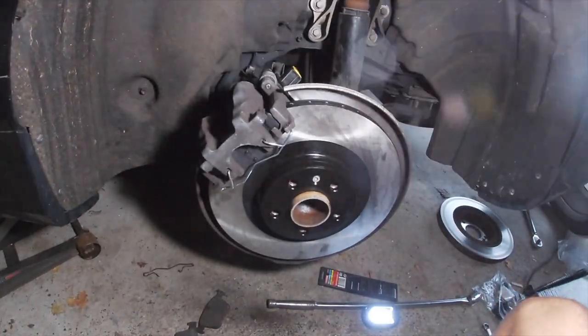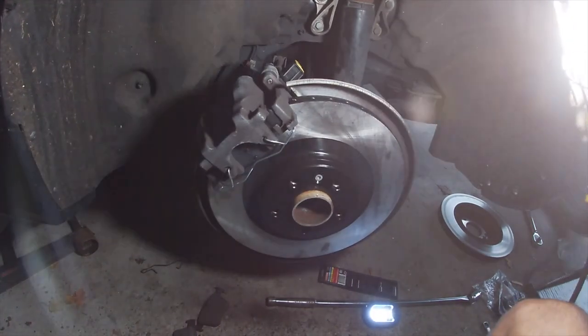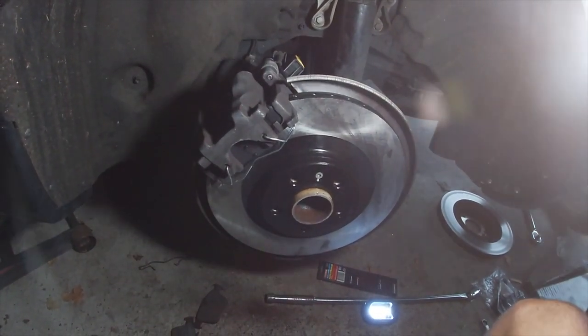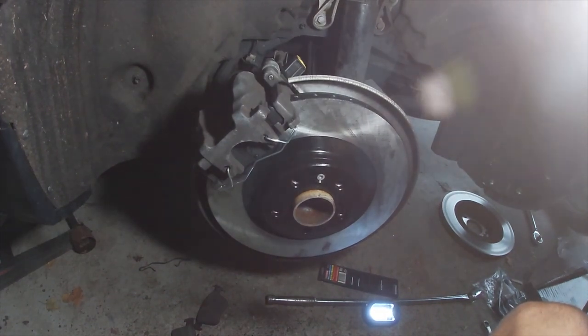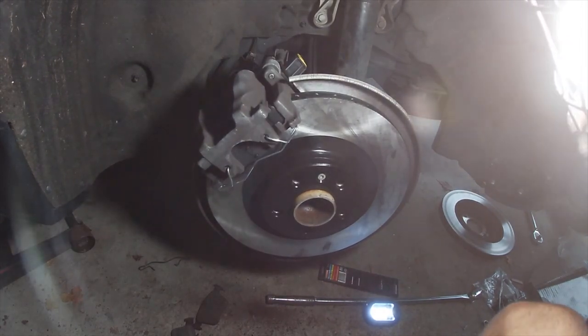That's how you replace the rear pads and rotors on a Volvo S90, XC90, XC60 from 2017 and newer. And of course, if it's a 16 XC90, it's the same thing.